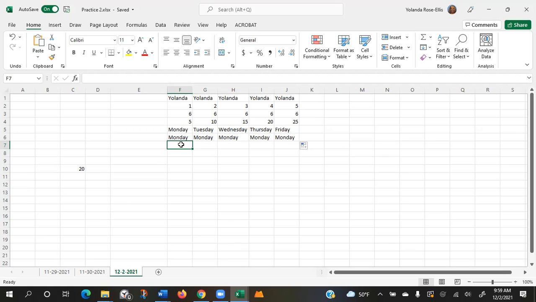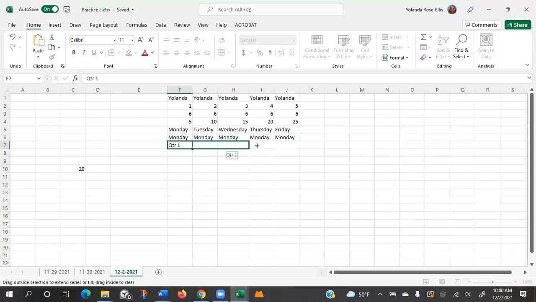You could just enter QTR, quarter. Enter QTR1 and then use the autofill all the way to column J.